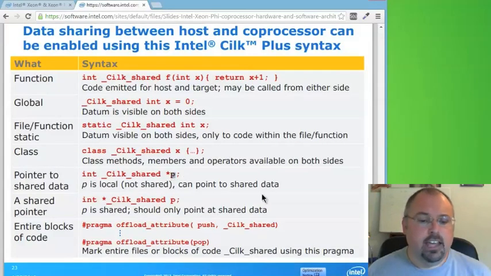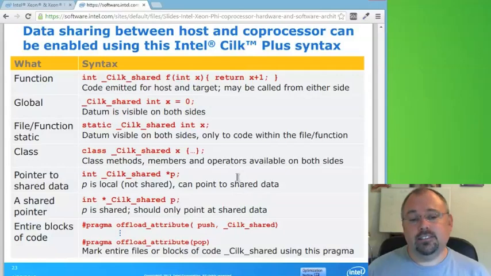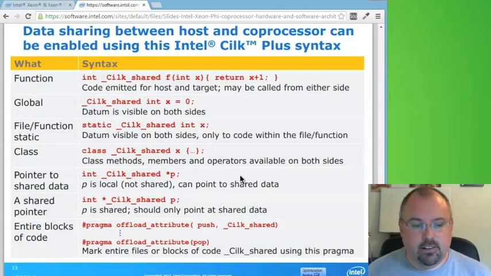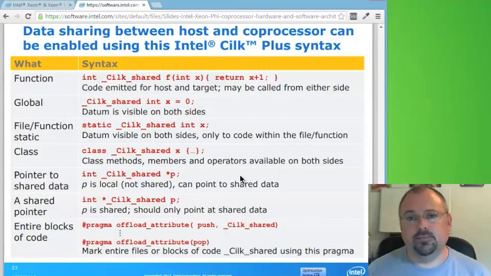This is a pointer, and you throw in the Cilk shared, and that tells the compiler to create code so that the data that pointer points to can be copied across. And the system is smart. You can have entire vectors, in the sense of not SIMD vectorization, but object vectors, arrays, and all the standard library classes and whatnot.